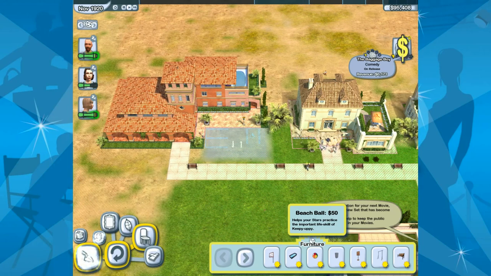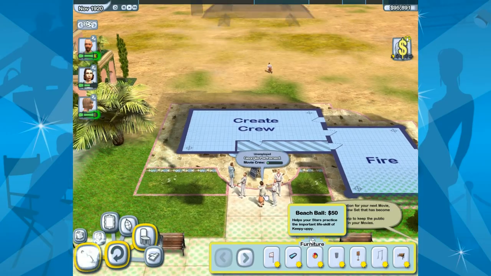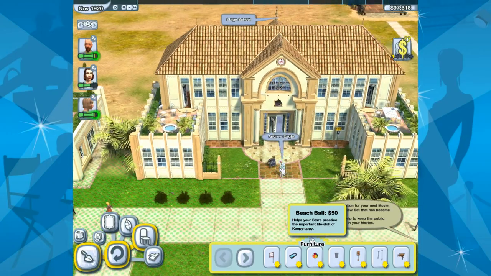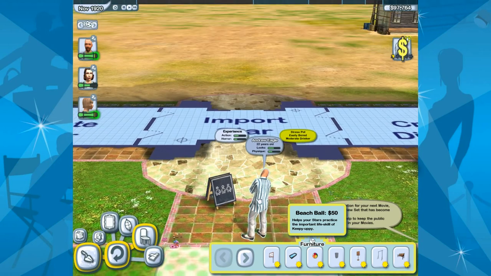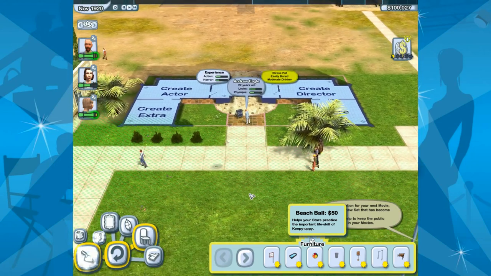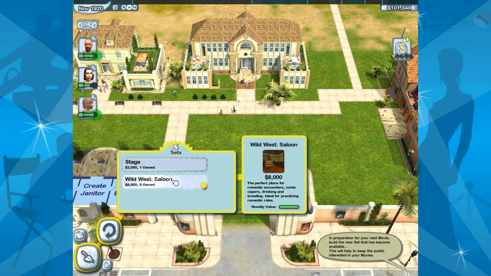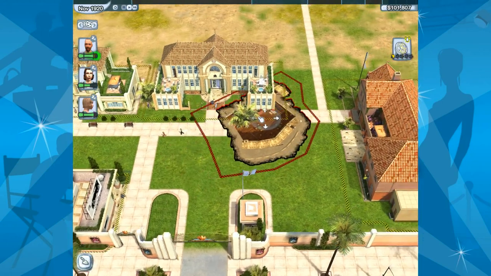But now that that's going, we definitely have some more people we can hire, we can take a look at. These are movie crew folks right here. We've got another actor over here. It looks like we've got Andrew Eagle. Looks like he's a horror and action actor. Stress pot, easily bored, and a moderate drinker. I don't know if we necessarily want to hire him yet, but looks like we can build another stage. So let's go ahead and build that Wild West Saloon.